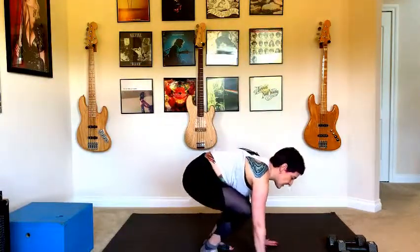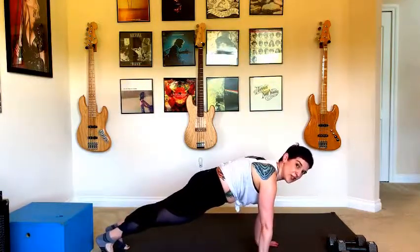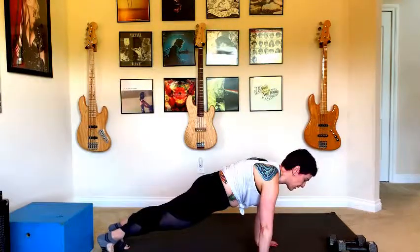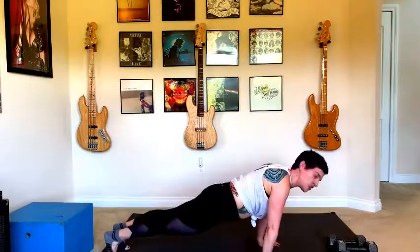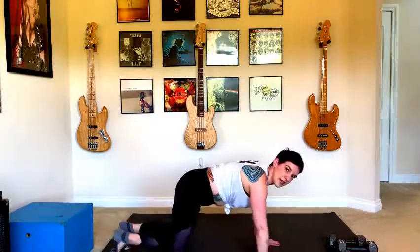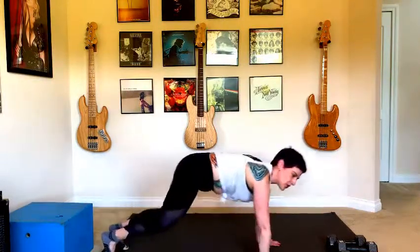If you're working on your chest, particularly triceps, you're going to come back into a plank position with your hands just a little bit wider apart than you would in a normal plank. You're going to load your beast back here — like an animal flow, you're going to crouch back, making sure your hips and glutes come back, head is down. Then punch forward, ejecting like a frog, push up, and come right back into that loaded position and repeat. This is a more explosive movement — make sure you get all the way back before you start over again.